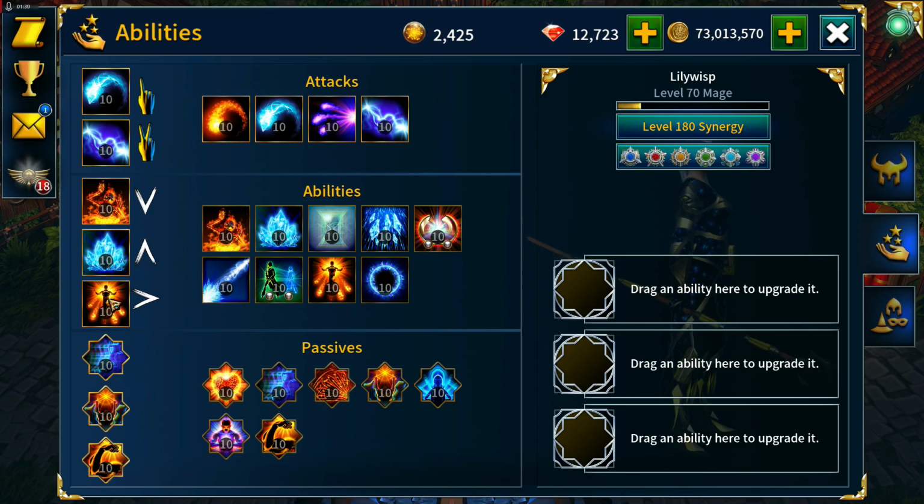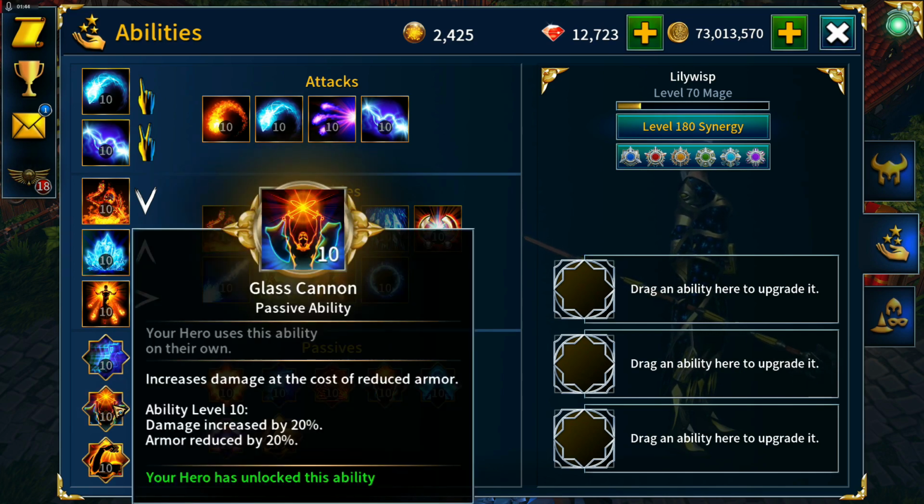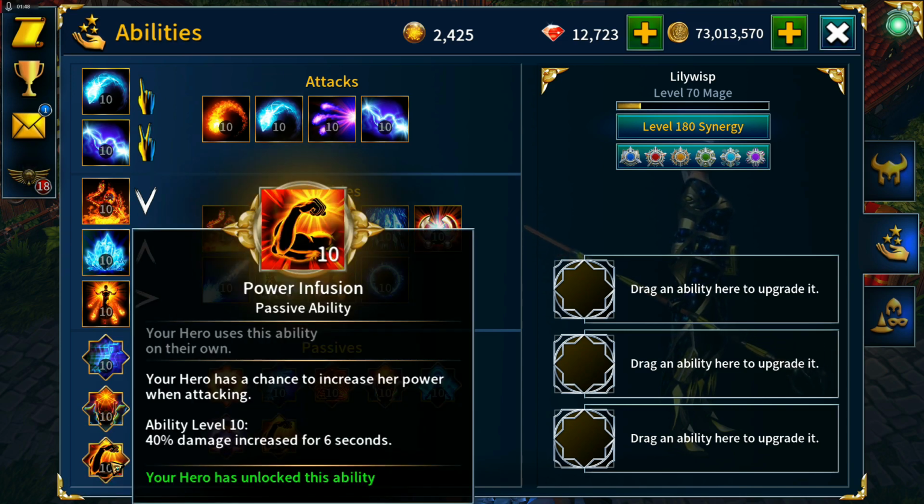Obviously, when we cast Death from Above, that is also a fire ability, which will trigger a second Shatter as long as Northern Wind is still up. So that's very helpful for the build. For movement speed, we have Fleet Footed. For extra damage, we take Glass Cannon. And for a chance of extra more damage, if it's active, Power Infusion.